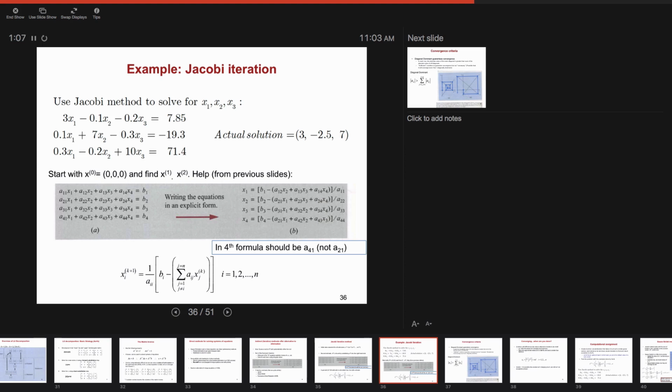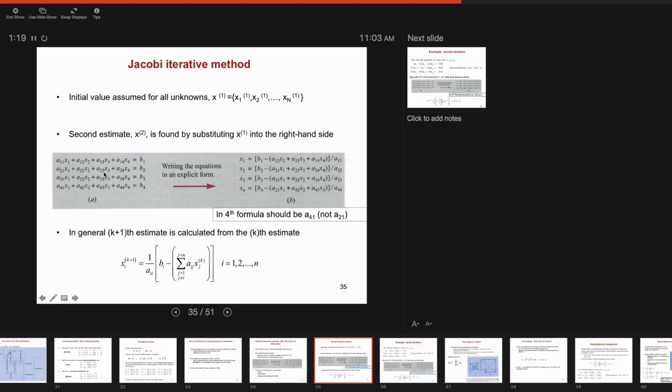It's really motivated by just rearranging your system. In the first equation, I leave x1 on one side and put everything else on the other side. I leave x2 in the second equation on one side, and put everything else on the other side.